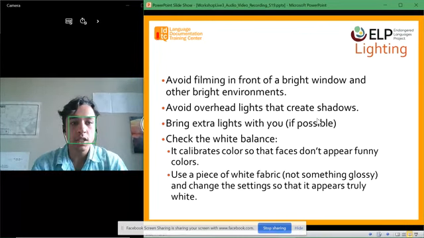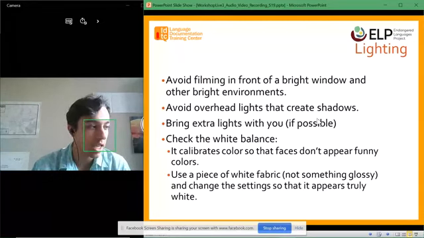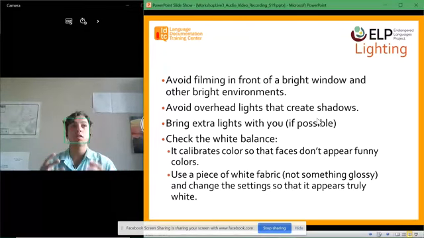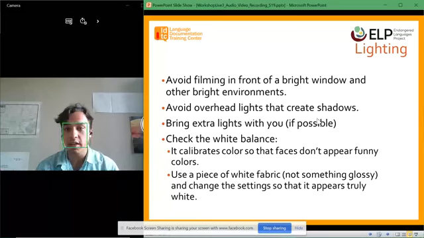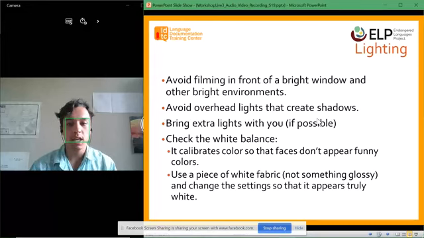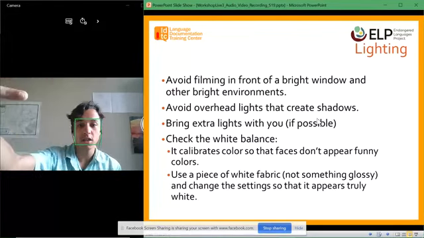Okay, so another important thing to think about when making a video recording is the lighting, okay? Because if the lighting is not good, then you won't be able to see anything and the video will be hard to use and hard to understand. So one thing that's very important is not to have a bright light behind the speaker, okay?